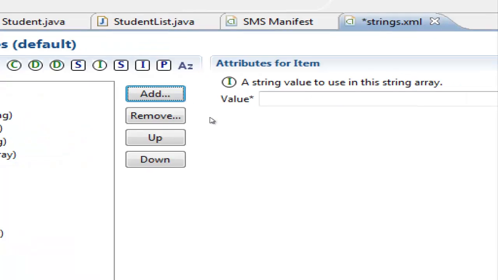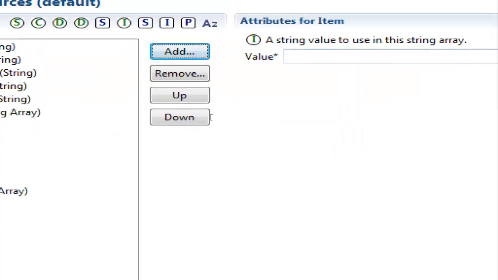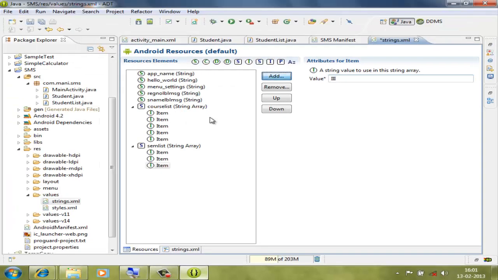Item, semester 2. Add item, semester 3. I'll do it.